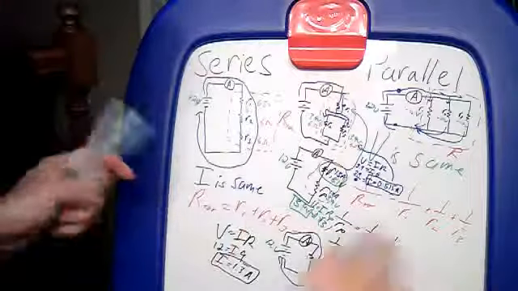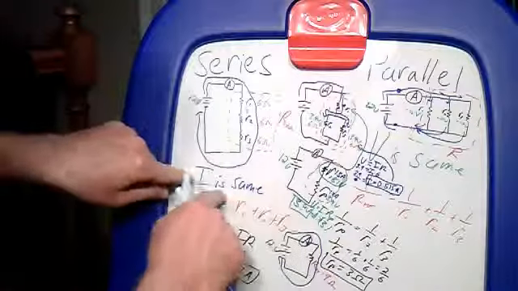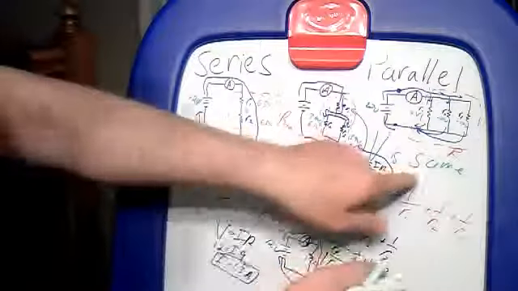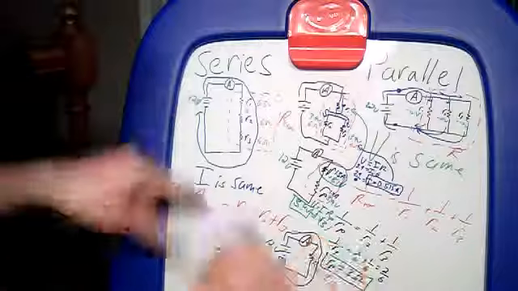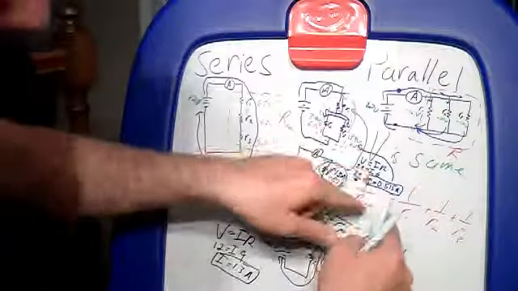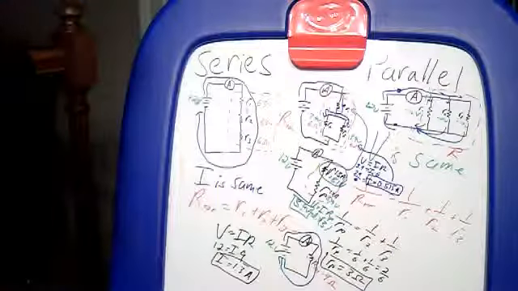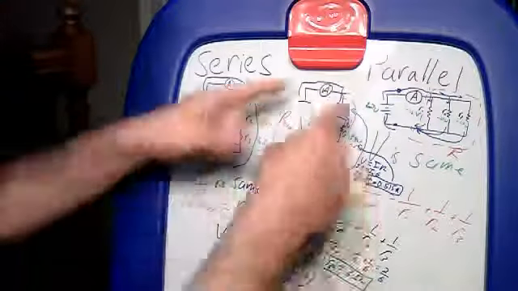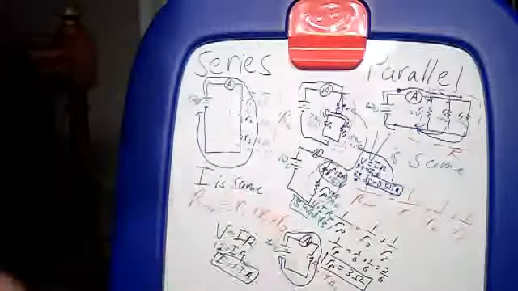But it's simple ideas. In a series circuit, current is the same. In a parallel circuit, voltage is the same. In a series circuit, add up your resistors. In a parallel circuit, 1 over R total equals 1 over all the R's. You can always take a complicated circuit and break it down to small, simple parts.